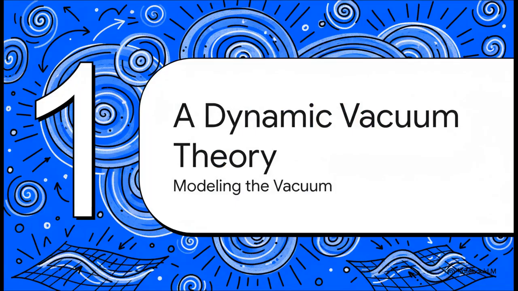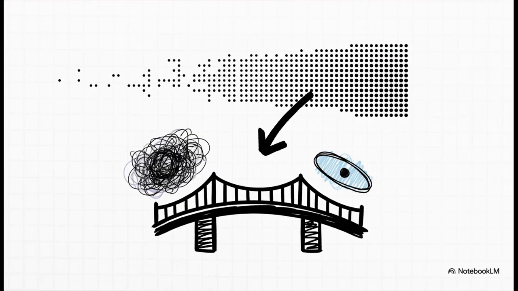So how in the world do you model an active vacuum? Well, DVFT treats it as a complex scalar field. And this isn't just some mathematical sleight of hand. The model gives the vacuum real physical properties, and it's these properties that can actually generate the forces we see all around us. And here is the central mechanism.